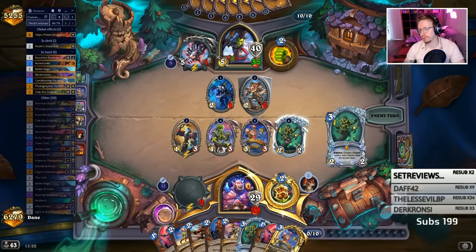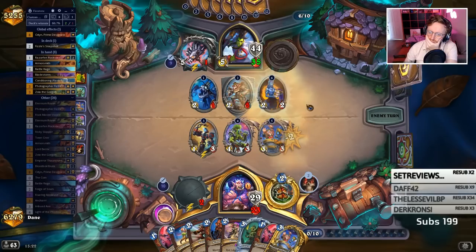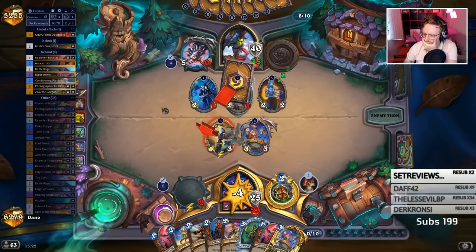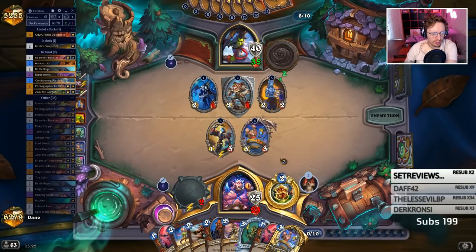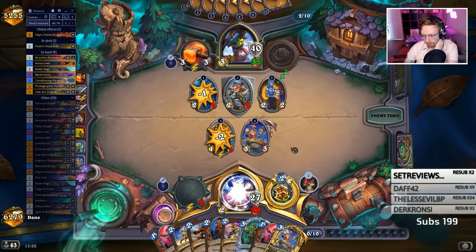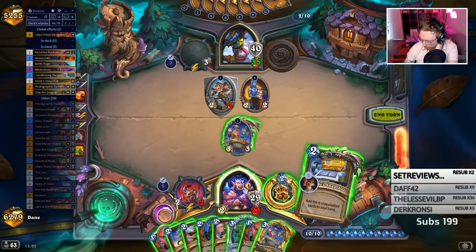Shit, I copied a Battle Rage, didn't mean to do that. Battle Rage down. Every time you gain armor, you gain attack equal to the armor. That's the power of Odyn.